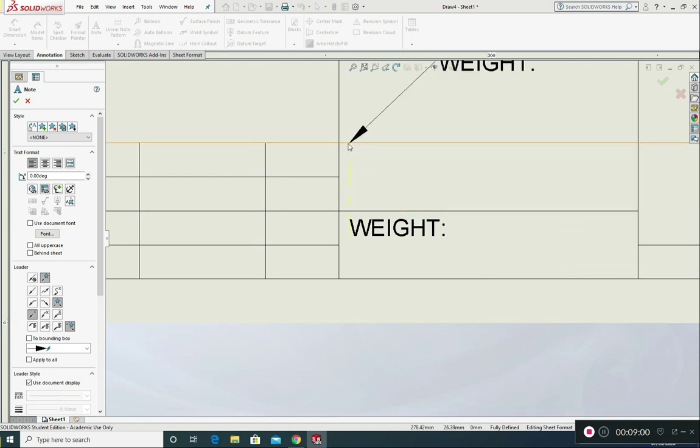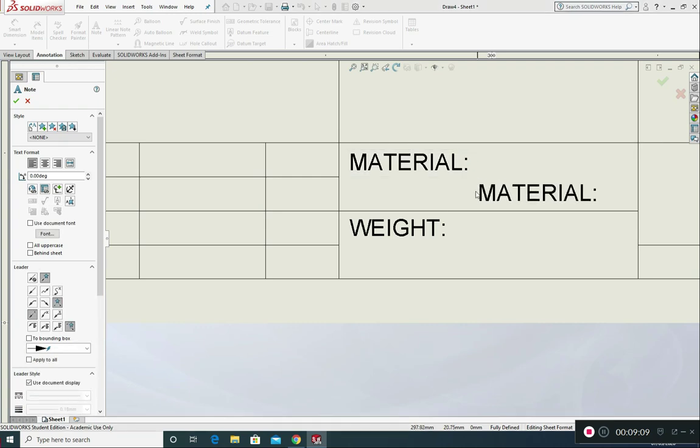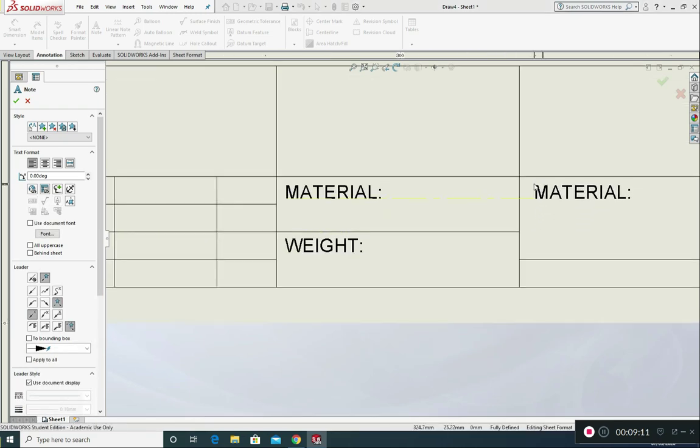Let's say that we want the one above to read material, we left click, type in what we want it to say, we can press escape and we get to place in another piece of text.